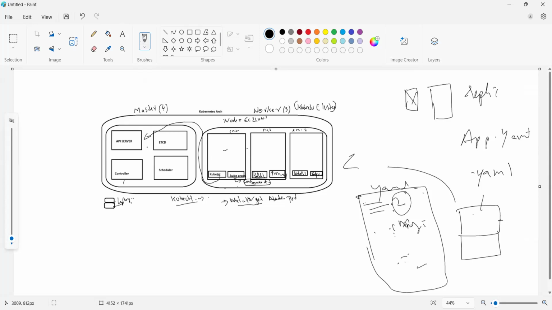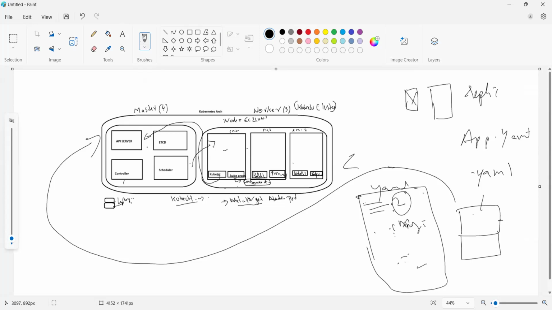After that, using the kubectl command, we can push the YAML file to the Kubernetes cluster. The communication happens through the API server. We push the YAML file, and the API server takes it and goes through the components. After that, the scheduler and everything deploy it to our worker node, which is the EC2 machine.